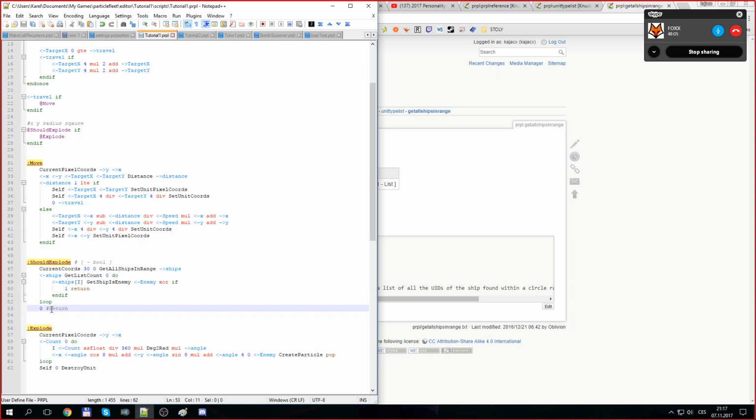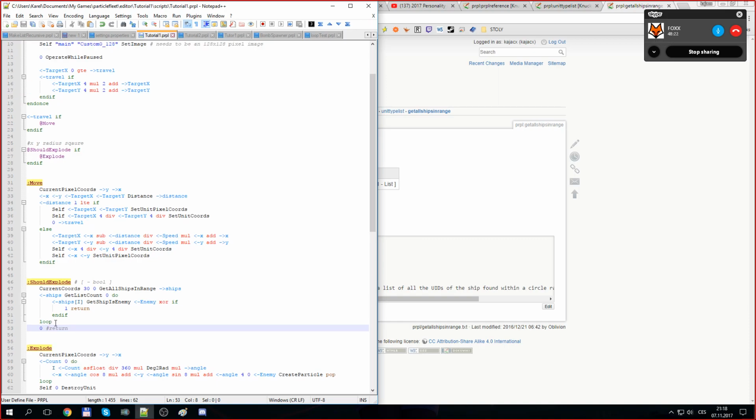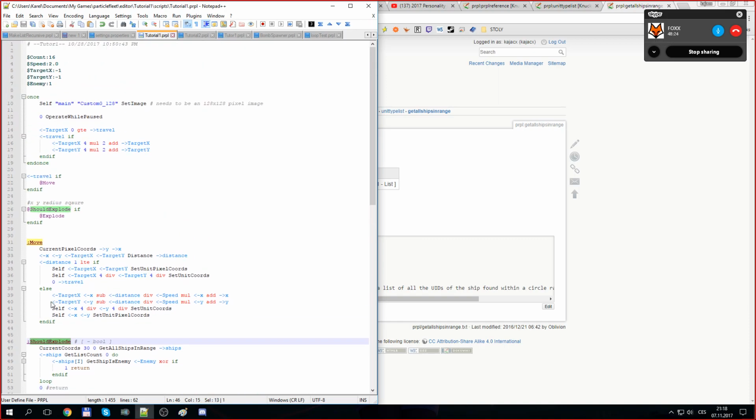And if the code gets all the way here, it means that it didn't find any ship, and we return 0. Now we could write this as well, but we don't have to, because the function will return anyway since we hit the definition of another function. So now we do this, right, and we explode.